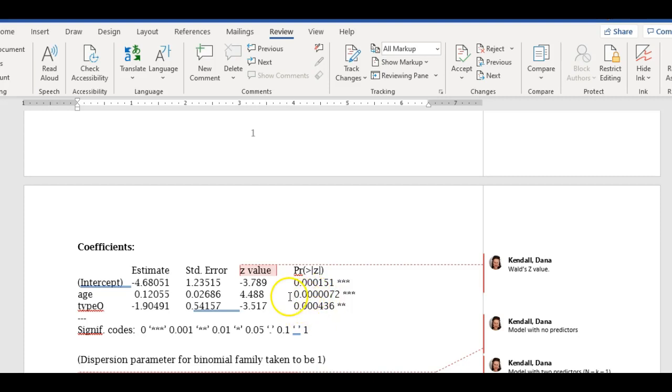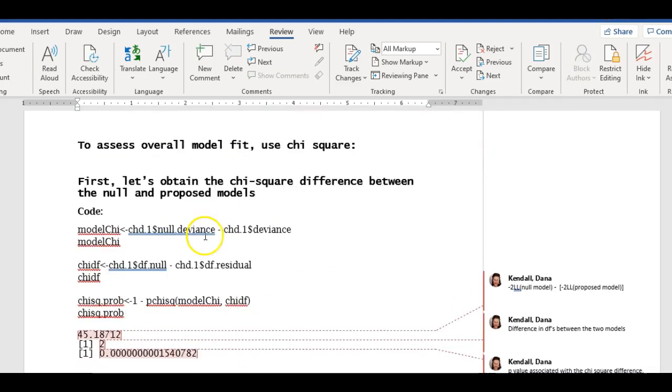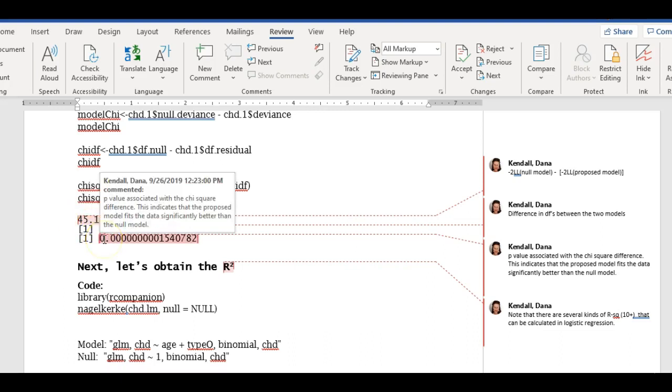Now, a lot of times reviewers and people in the field like chi-square testing better than simply reporting these z-values. There are apparently some issues with Wald z that people have, like statisticians who study this for a living. I don't want to get into all that here, but just so you know, this chi-square difference test is helpful. So just know, again, things to know: the chi-square difference test is important.